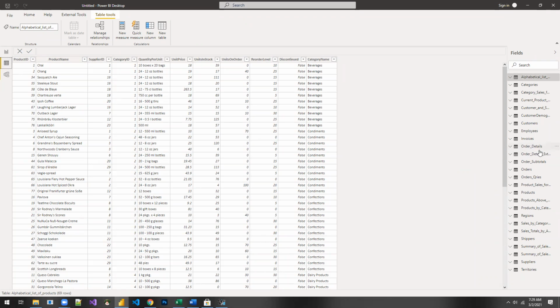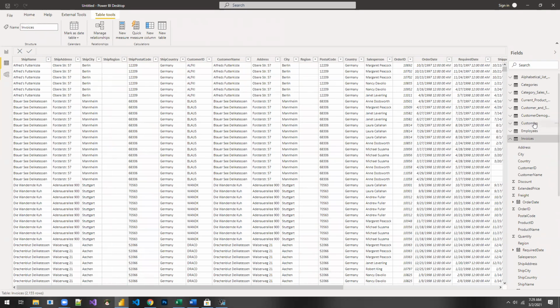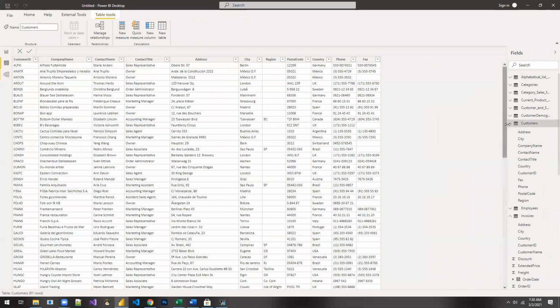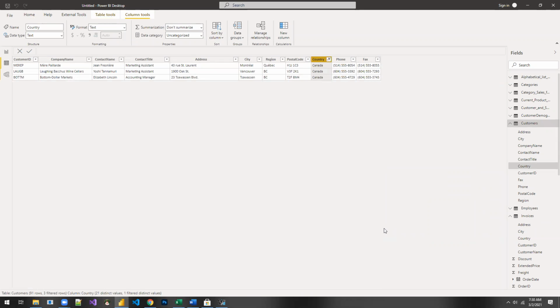So you could see here, if I go to the invoices table, or let's say I want to go to the customers table here. The first report you'll be targeting will be only based on, let's say, Canada. Then you can quickly filter here and see how many customers we have from Canada.